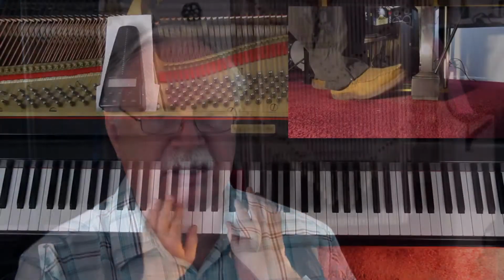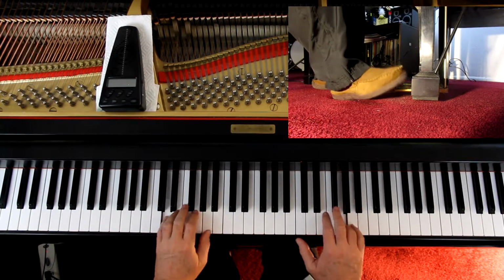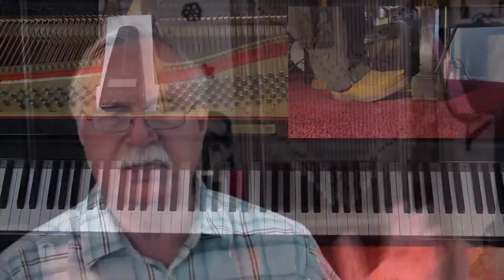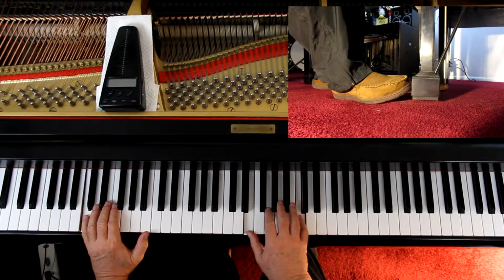So to do the first line of the coda, it's this. Etc. Then at the end, the last measure, the pedal and the hands come up at the same time. I'm going to hold that fermata one extra count. So it would be a 1, 2, 3, hold off, like so. That's not technically accurate, but with a fermata, you can hold it however long you think you should hold it. So we don't have to be technically accurate.